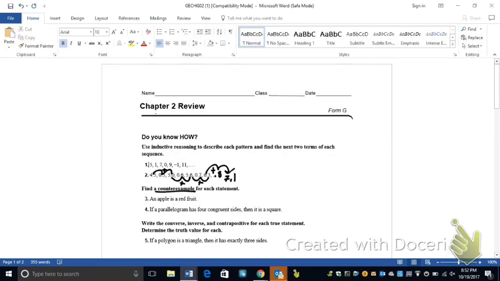Now let's look at number 3. Number 3 is asking us to find what's called a counterexample for each statement. Don't know what you guys went over regarding counterexamples, but a counterexample is just an example that makes the statement not true. In mathematics, we worry a lot about precision. We try and be very precise with our language, so everyone knows what we're talking about. And so something is either 100% true or it's false.